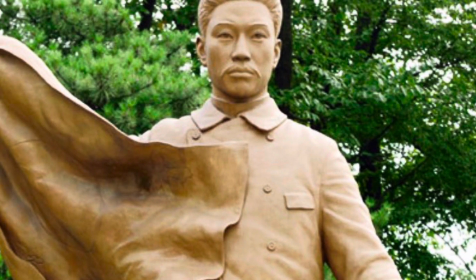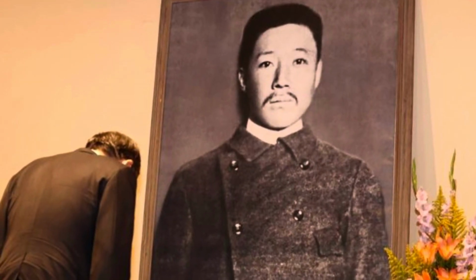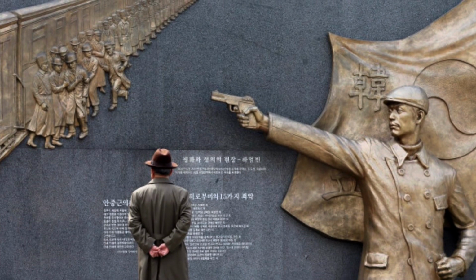This is a statue of Ahn Chung Gun. He's also on postage stamps in Korea. And he's really very much revered as a national hero and patriot of the Korean people. This is actually a picture of the statue showing Ahn Chung Gun shooting Hirobumi Ito.